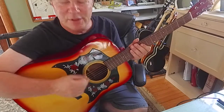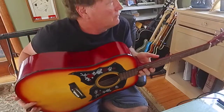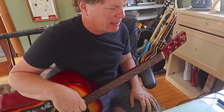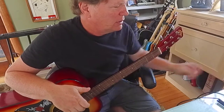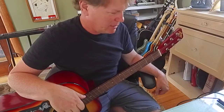This guitar is miserable to play, but I'm having fun doing it because I like messed-up stuff. I like it a little hard, a little difficult, a little unusual. Yes, you can play a brand new perfect Taylor acoustic — that'd be nice — but I'm kind of digging this thing right now.